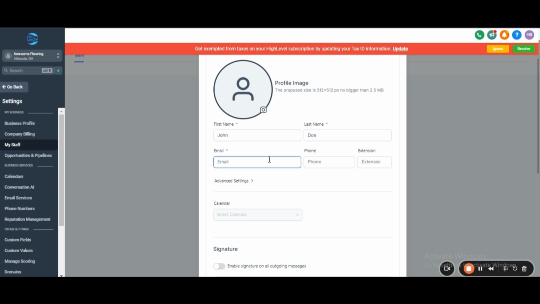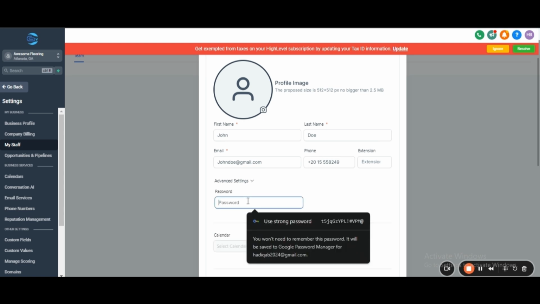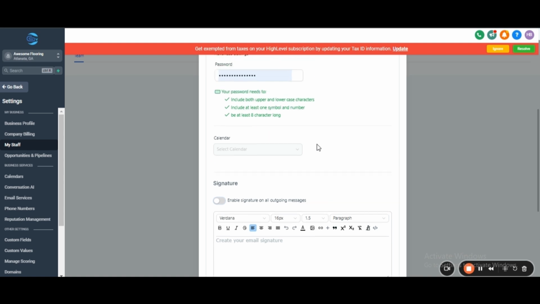Then we will enter the client's email. That can be johndoe@gmail.com. Next, we will enter the phone number of our client. Then we will click on advanced settings to set up a password which our client or user can use to access our GoHighLevel.